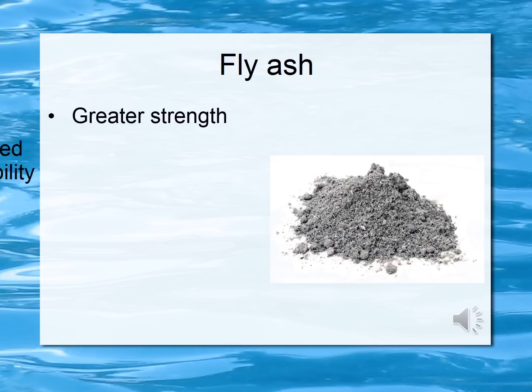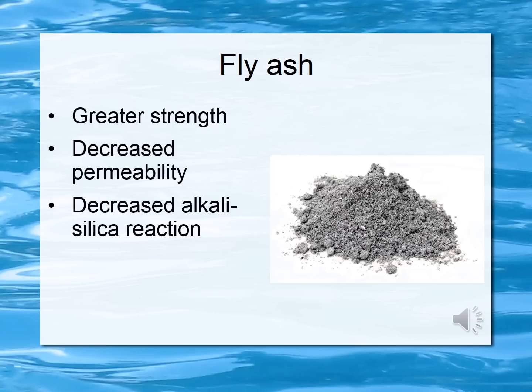Fly ash is another commonly used mix design component. Fly ash is a cementing material with different properties than that of Portland cement. It has a smaller particle size and therefore has less voids in the mix when it's present. This allows for decreased permeability, which is very important in underwater concreting, as it does not allow water to penetrate the mix as easily. It also leads to higher strength in the mix, which is another important component.